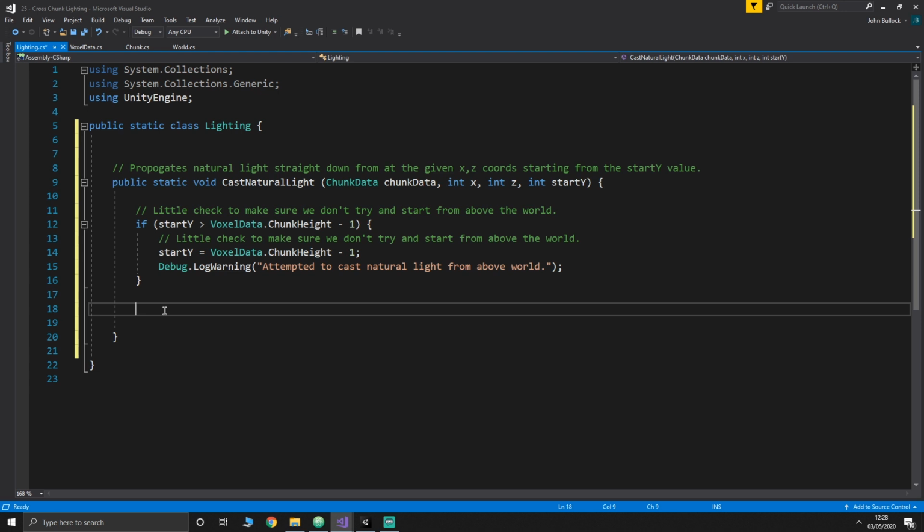As far as I understand it, the way Minecraft sunlight works is it will propagate forever until it hits a block, even if it's a transparent block. So I think the way I did it before is I had the transparent blocks shave intensity off the light. So if a block blocked half the light, then the sunlight would carry on downwards, but with half the light, which is not the way it works in Minecraft.